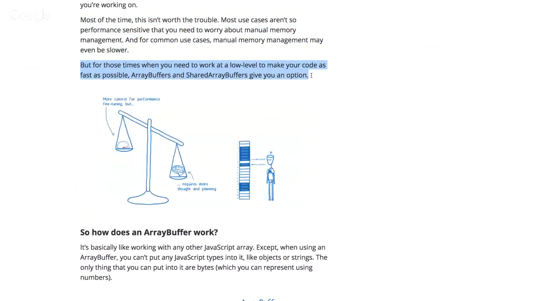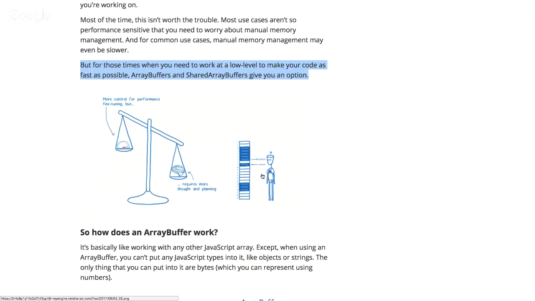If you need access to low-level data in a fast way, so basically wherever performance is important, then in those cases we would use ArrayBuffers and SharedArrayBuffers. The cartoon clearly shows that. If you see, they have a React app, and I think it's a WebAssembly React app that is directly accessing memory.